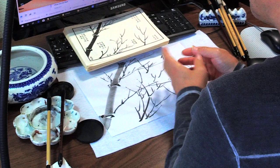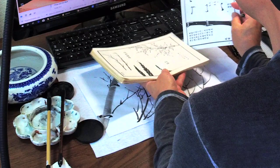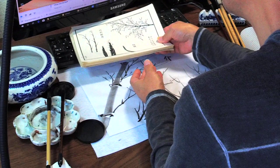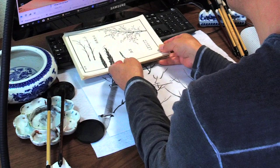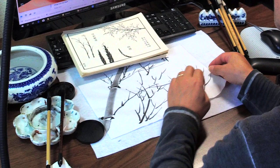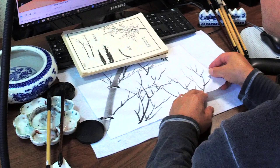If you can do it well, you can make a good bamboo painting without the leaves, like this one. This is the autumn branch, where the leaves are not falling, but it gives you the feel of a bald tree in the autumn. It shows the turn between the new leaf and the old leaf, this kind of branch. Let me show you a little bit, maybe.